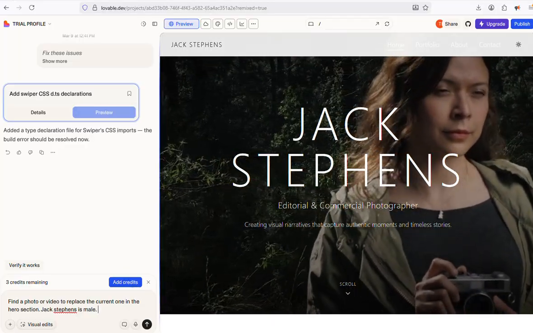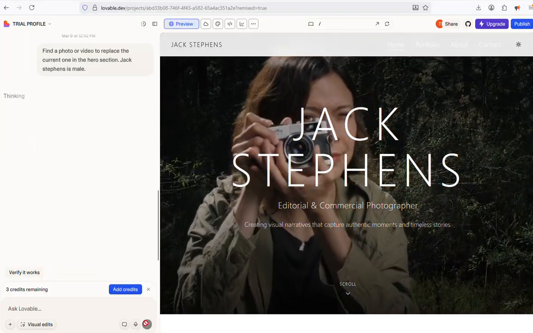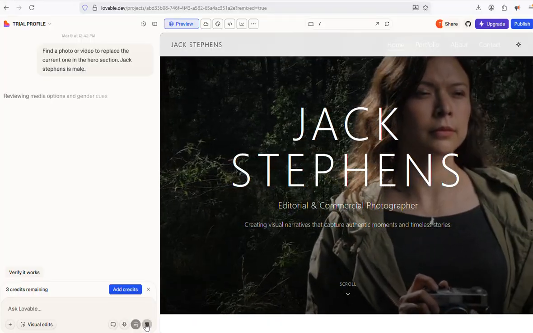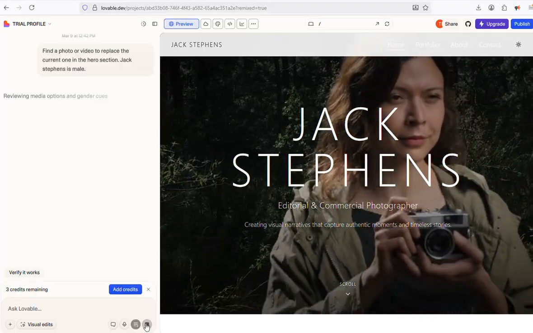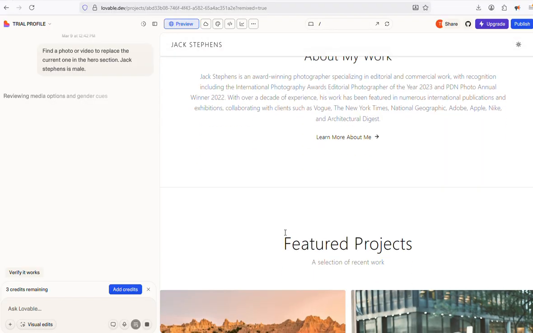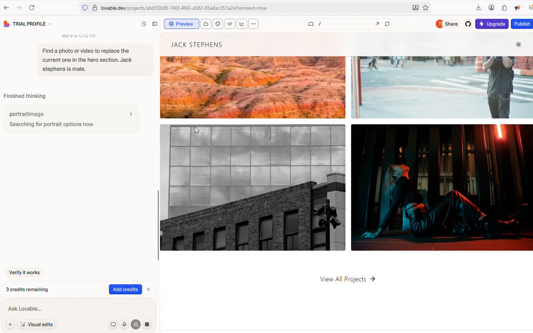But since we don't have any pre-existing photos for that, we'll just see if it can actually fetch photos from any other photo site out there. So it says it's reviewing media options and gender cues, and we'll let it go ahead and do its thing.